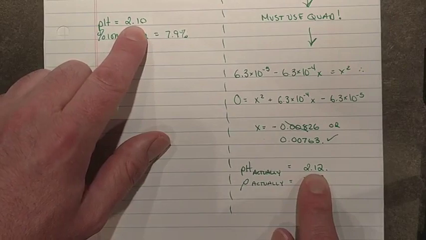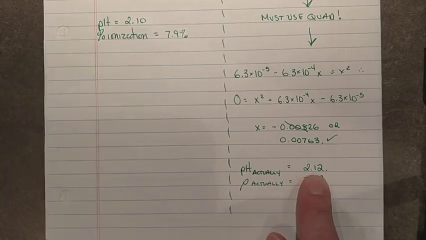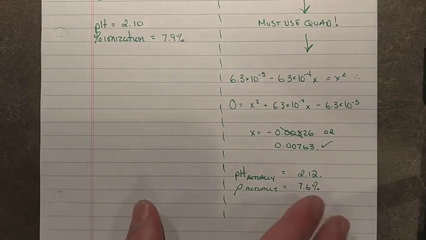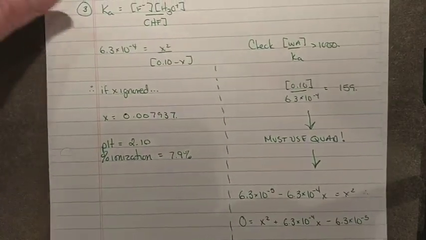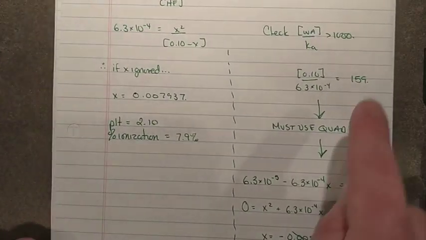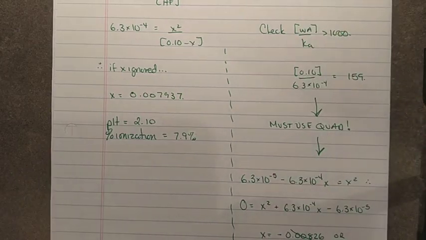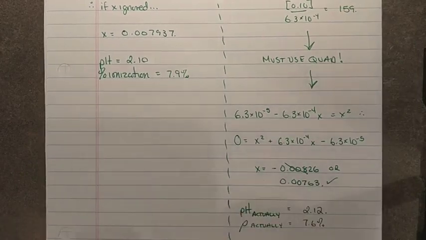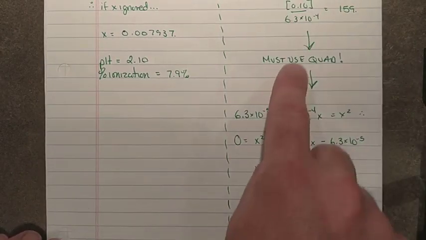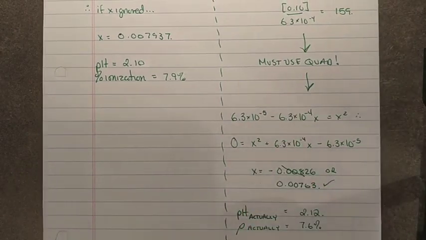All right. So what we're going to be doing for your quizzes and tests, since we don't have this issue for the diploma exam, is we will be giving you questions in which this will always be greater than 1,000 for this unit, so you do have the ignore x strategy. Again, more realistic for university and going on, or if you're doing AP, you will be using the quadratic, percent ionization, or rule of 1,000 to validate any sort of shortcuts that you might want to do.